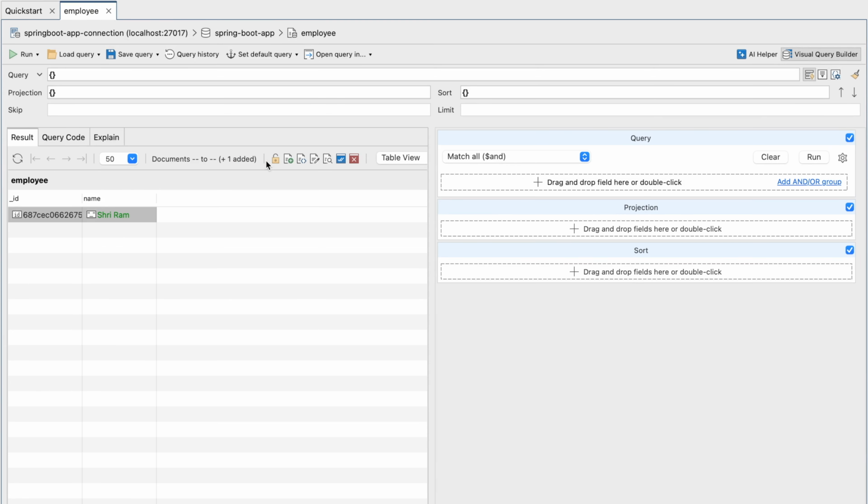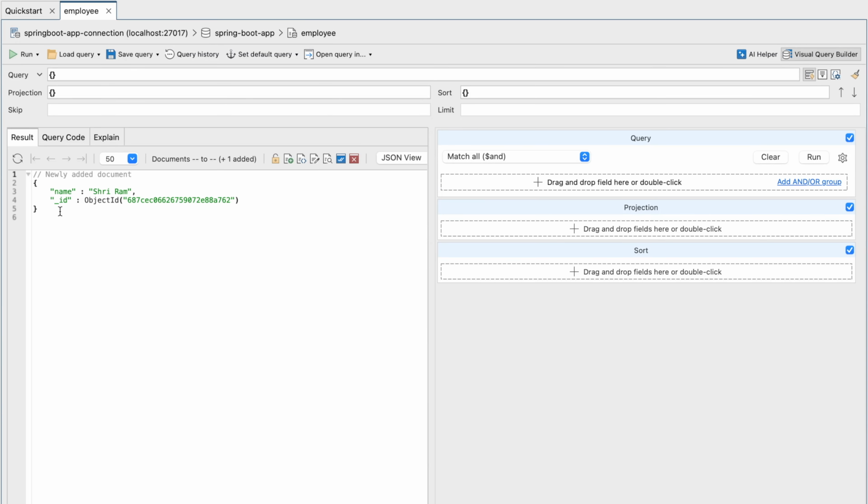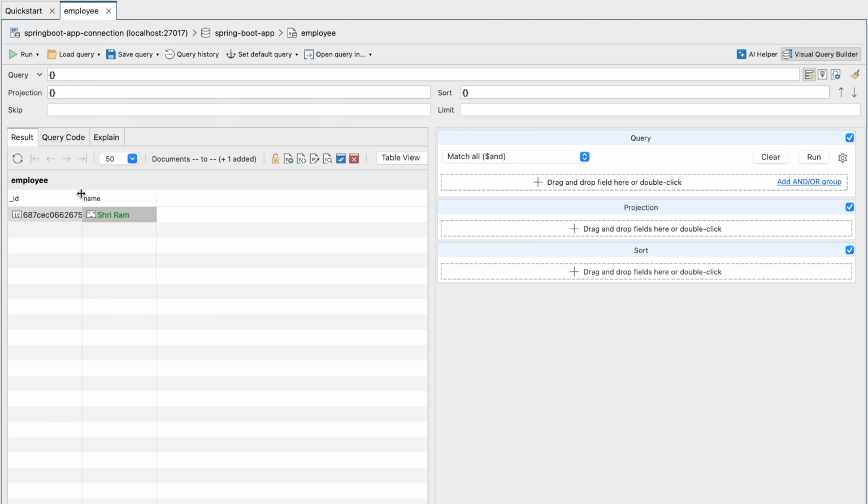And here if you see there are more buttons, like you have add document here, then you have view document, edit document, find value, show update dialog, and then you have show delete dialog, right? And by default we are at table view. When you click on this you see tree view, which will look something like this. Here you can expand and see the details. Then you have JSON view, which looks like this, and this is the most appropriate one, but again it differs according to your preference. So I'm going to go with table view for now, and let me expand this.